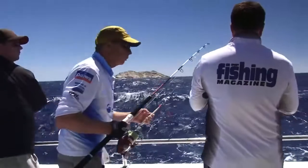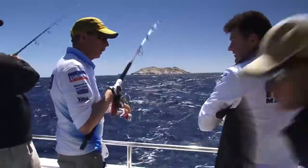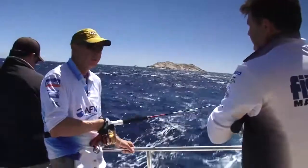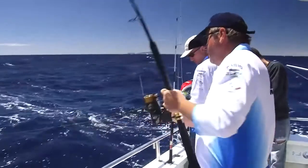One of the big problems in deep water jigging is current, Shane, and we're currently fishing in about four or five knots of current. So yeah, you've got the big 60 metres of water. You've got to use a heavy jig and get it down quick so the current doesn't grab the line and make a big bow in it.